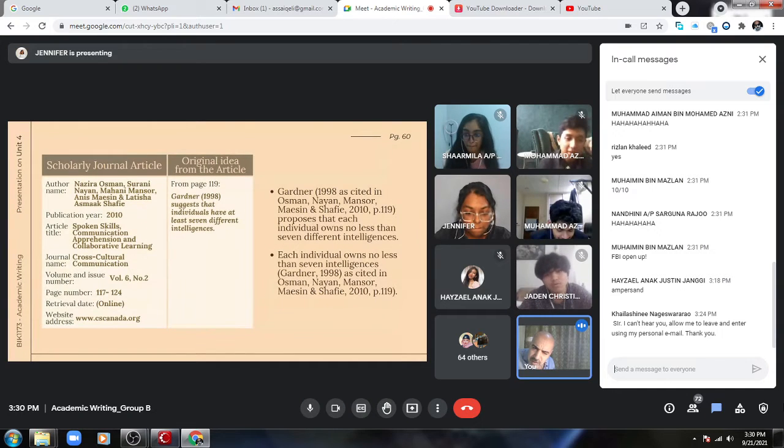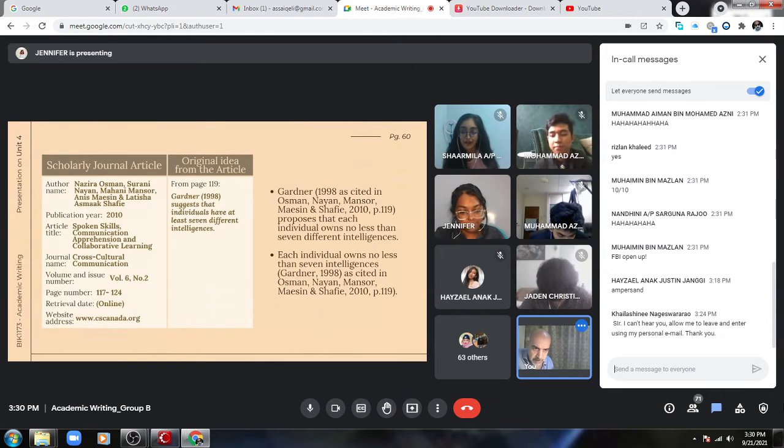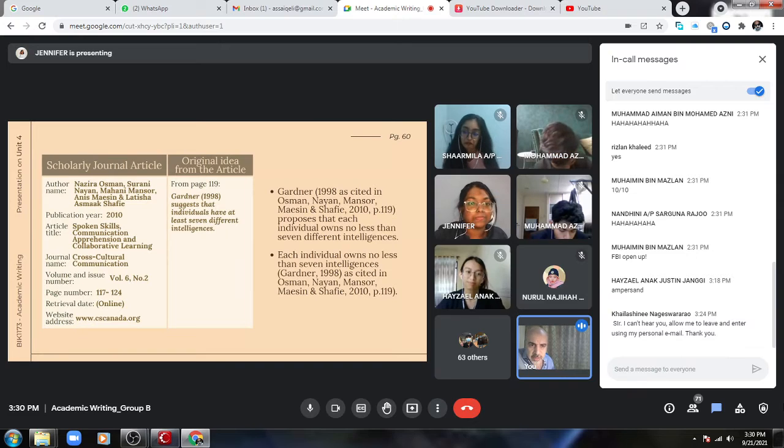There are many details, many specifics. As you get involved in academia, you will practice this and get better at it. It might be overwhelming now, but you don't have to worry.